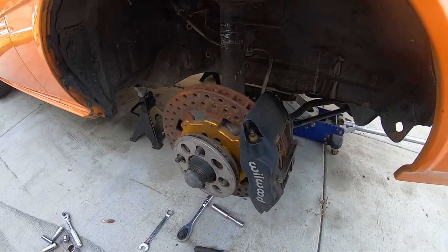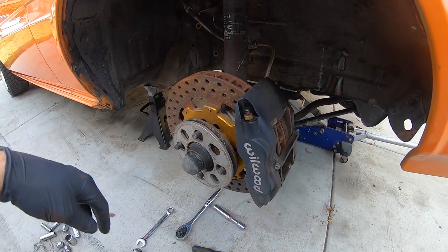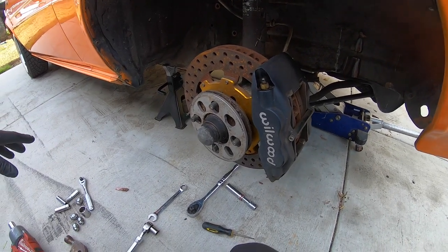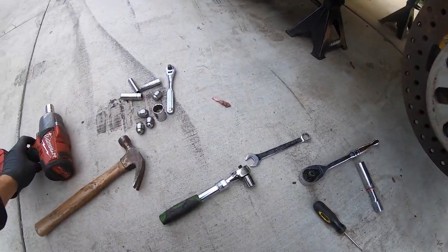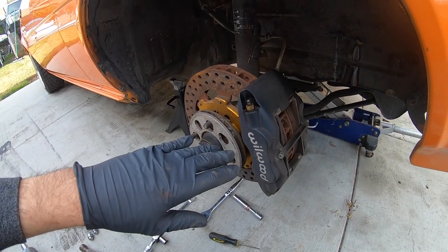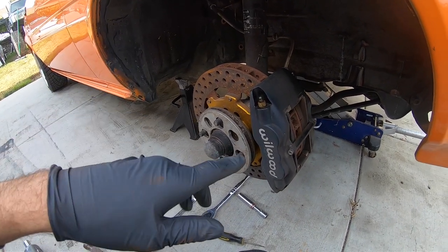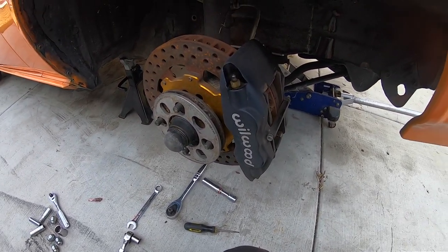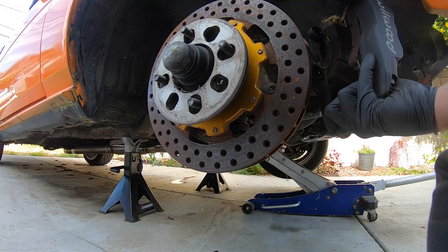I've taken off the wheel and loosened a couple bolts just to make it easier for demonstration. The lug nuts came off — that's a 21 millimeter, four lug nuts. What I started doing is just loosening everything first, because you don't want to start taking things apart and then realize something's stuck or broken. I put a wrench on everything, cracked it all loose, and everything's good. We're gonna start pulling everything off one by one. This caliper — mine is a 16 — they're huge.